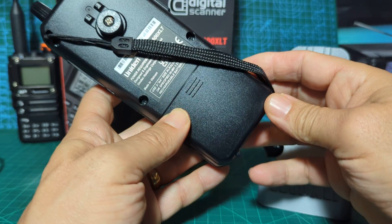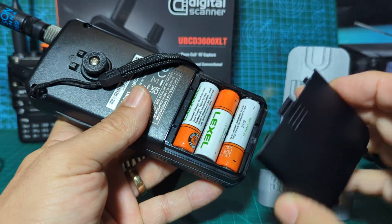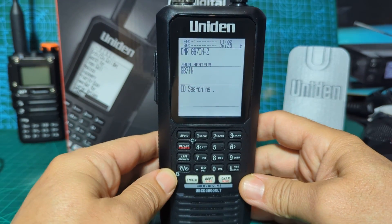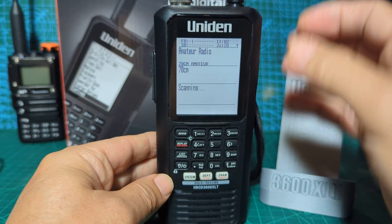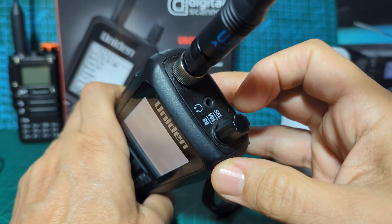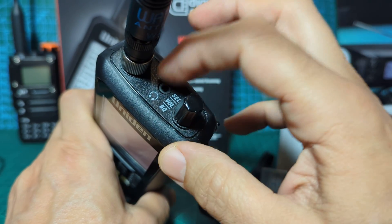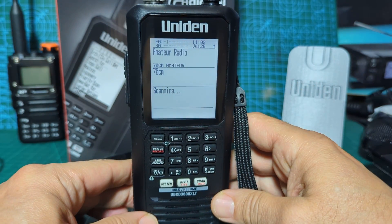It's a nice device. That's where your rechargeable batteries go in - just pull it down. Your SD card goes in there as well. Remember, you can't really brick these because everything's on the SD card, so it's always going to work. Look after it. You've got a headphone jack here at the top, and it might also be an IQ out - it does say select volume, but we'll find out in the future about that.